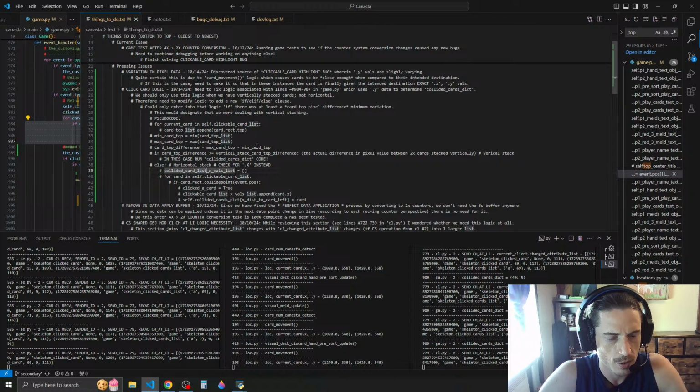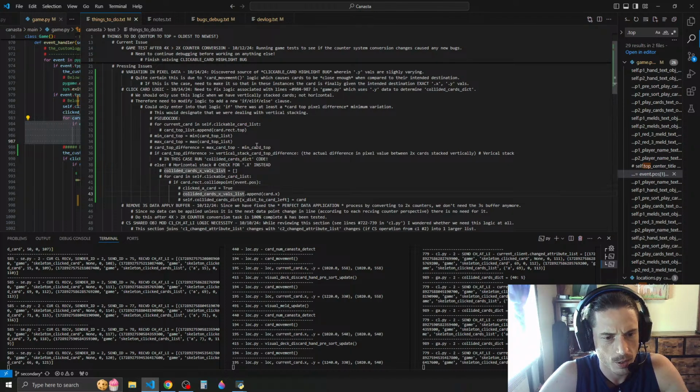So the collided card X vals list, because that's a more accurate description, I think.